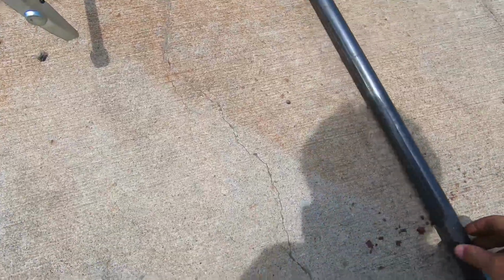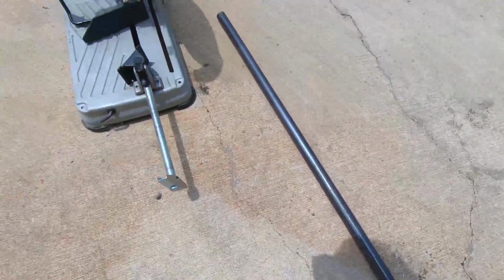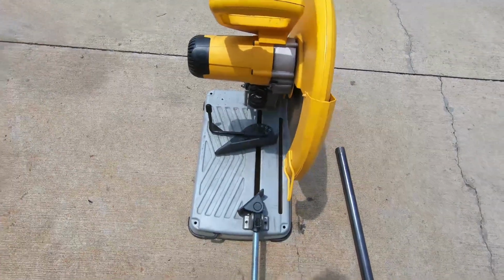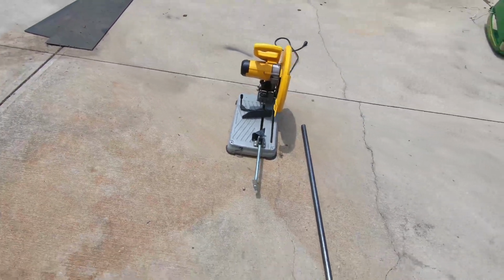So here's that piece of dash bar I was talking about. It's about the same diameter as that cross member I already have. Got the old chop saw, which you can tell hasn't been used in a while. So we'll get to cutting and measuring.